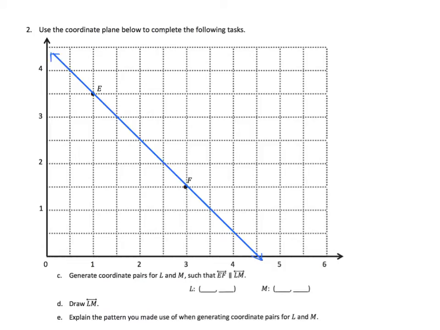Now we need to generate coordinate pairs for L and M such that line EF is parallel to L and M. We'll use the same strategy here. And I'm going to explain that, and that's going to give us the answer to E. So what we do is we kept the value for X the same, but we changed the value of Y. And whatever change in the value of Y we do for F, we have to do for E or vice versa.